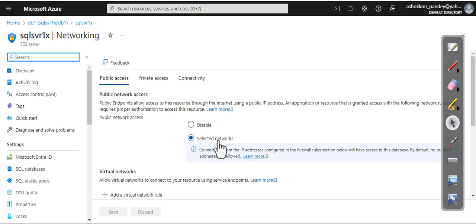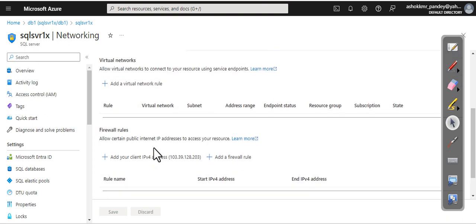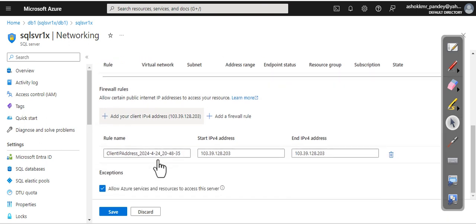Select under the public network access, add your client IPv4. Click on this, and once it is done, save the changes.